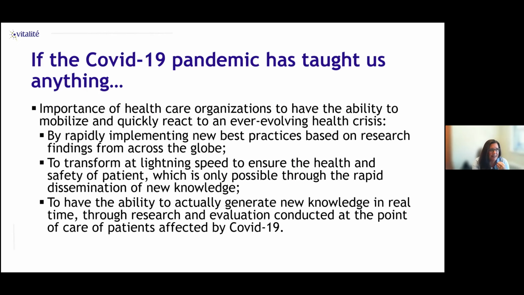So I tried to bring COVID in this discussion because I think it taught us a lot of things. It taught us the importance of healthcare organizations having the ability to mobilize and quickly react to an ever-evolving health crisis. So we all know how we had to be on top of everything all the time. We had to rapidly implement new best practices based on research findings from across the globe. And that was research being conducted in real time with COVID patients. We had to transform at lightning speed. And I'm not exaggerating when saying lightning speed, because that's sure how it felt that way.